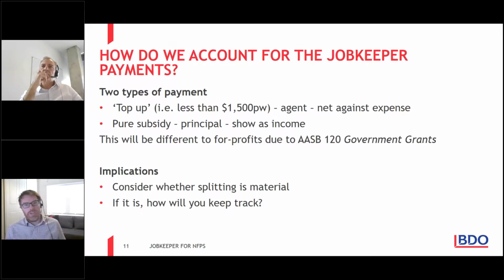As with any accounting issue, a financial reporting issue, the key thing is whether it's material or not, particularly if you're being audited. So if you've got the majority of your staff being permanent, being paid that pure subsidy, and you've got one or two casuals, it's probably not going to be material, and therefore the treatment probably makes more sense to keep it consistent. And if it's immaterial from an audit perspective, I think everyone would be happy to tick it and move on. On the flip side, if you've got a predominantly casual workforce that you're making those payments for, being clearer about what that position would be.